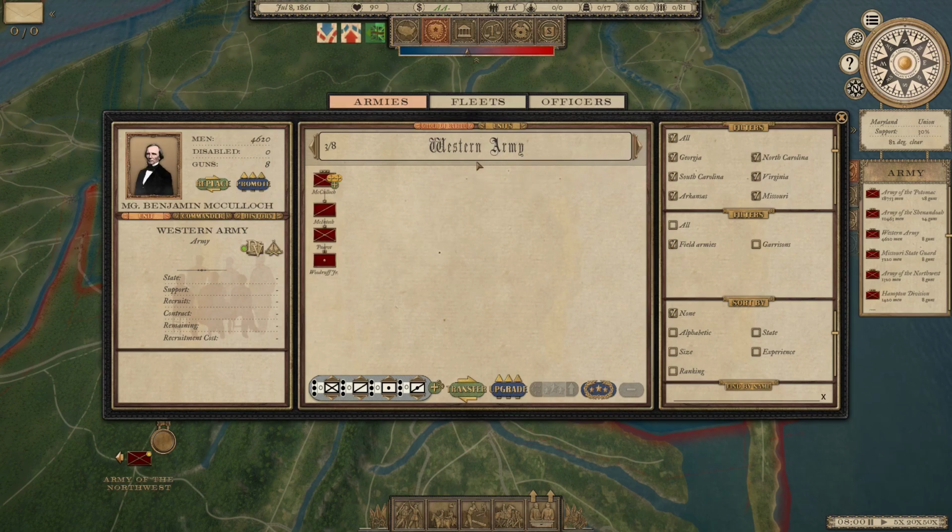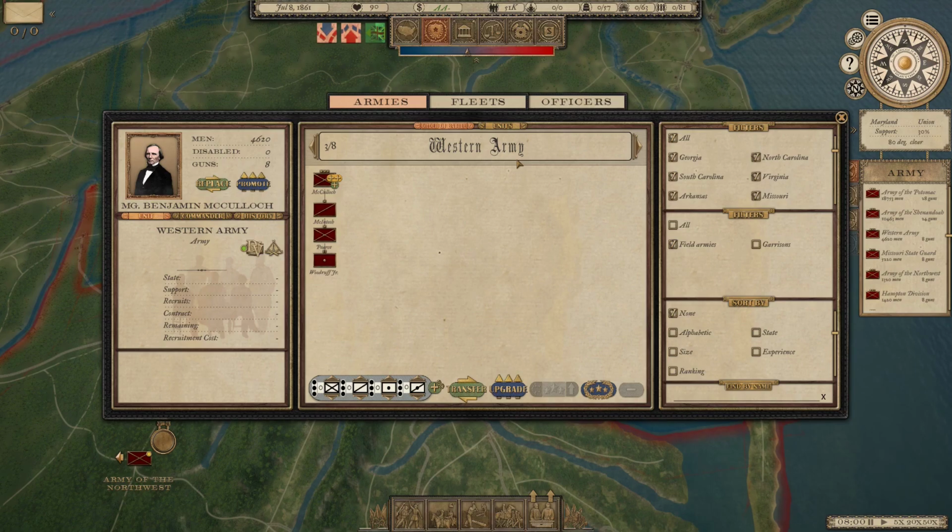Army of the Shenandoah is the same way. And then the other little armies are so small it's almost not worth having divisions organizationally, although I do think there's still a benefit, because there's a little bit of morale bonus from being close to a commander higher than brigade level.